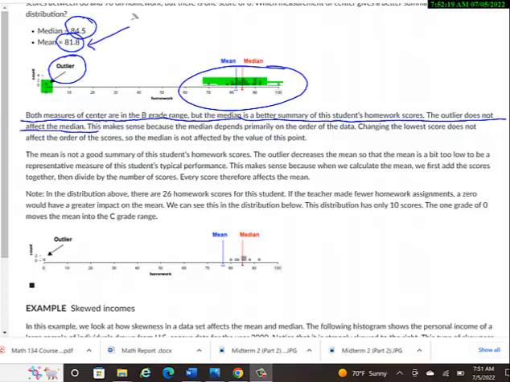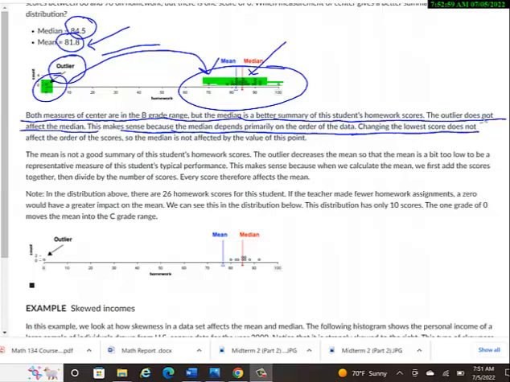It'll really reflect that. And what if there are multiple zeros? If there were 2 zero homework scores or 3 zero homework scores, then the mean would be a lot lower. It would really be dragged down by those zeros, and it wouldn't really feel like it's the middle ground between all those higher homework scores. This makes sense because the median depends primarily on the order of the data. Once you jump from 0, the lowest homework score, to the next highest, 70, that big jump doesn't really affect it. It just looks for the one right in the middle.